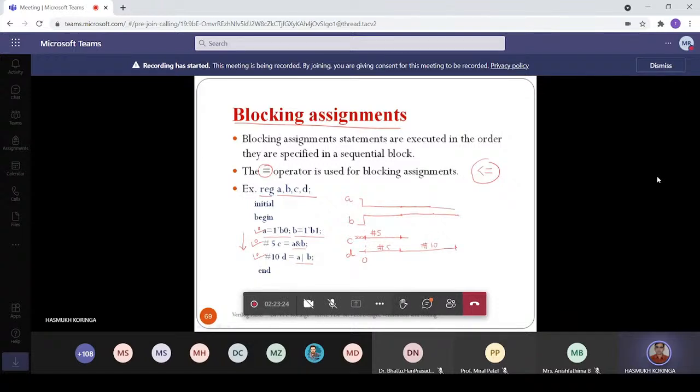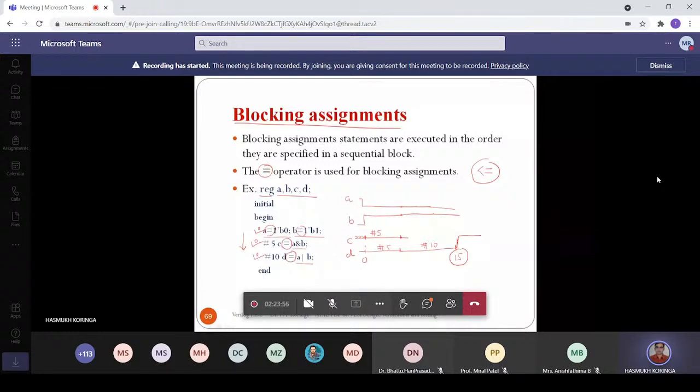A is equal to 0, B is equal to 1, so D should be 1. So it becomes 1, but at the 15th time unit, not at 10 time units. After the 10 time units it changes the value after the 15 time units, because if we write the statement inside the initial or always block and it is a blocking statement, then it runs sequentially, right?